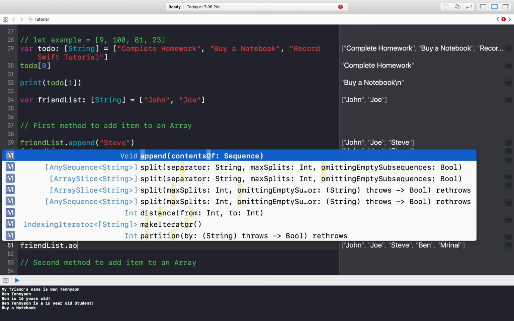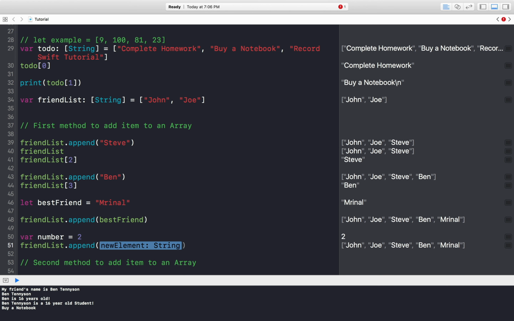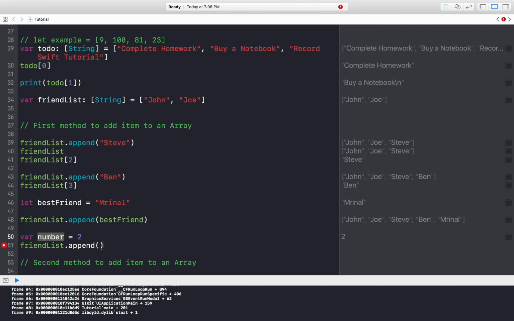friendList dot append, and opening and closing brackets. Inside I'm going to specify the name of the variable like this, and then you see that we get an error that says cannot convert value of type Int to expected argument type String, which just means that this right here is a number, but we cannot append a number to an array of type string.